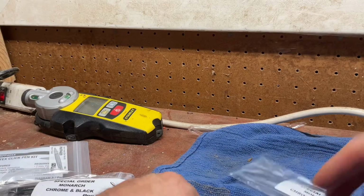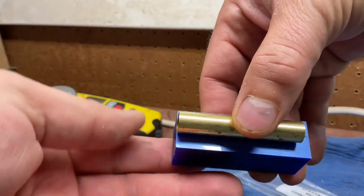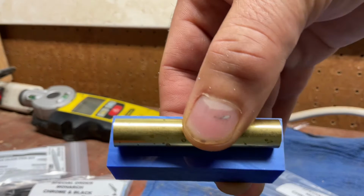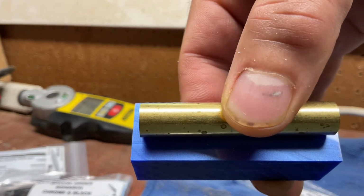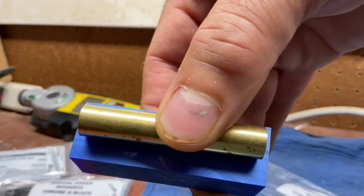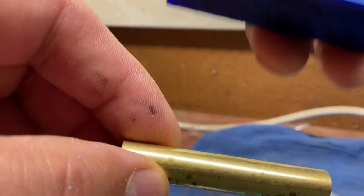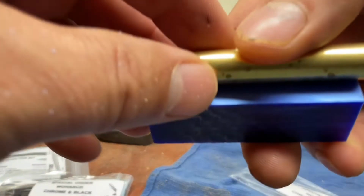All right, I've made the cut. And that's how much extra that I'm going to have on either end. And so we'll get the hole drilled on this. I have super glue that I put around this thing, and slide it in the hole and get it glued in. So we'll show you that here in a little bit.